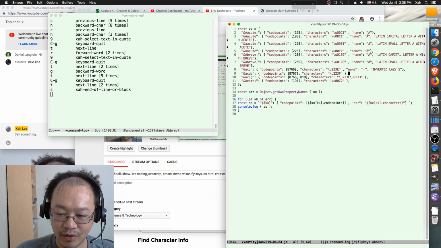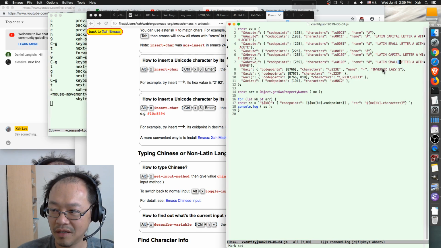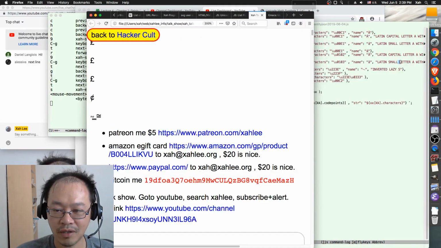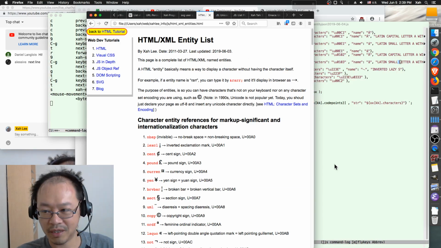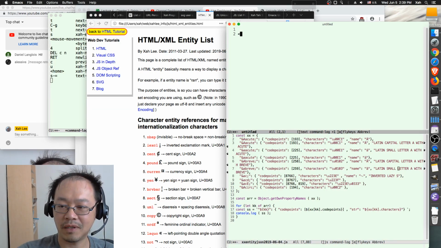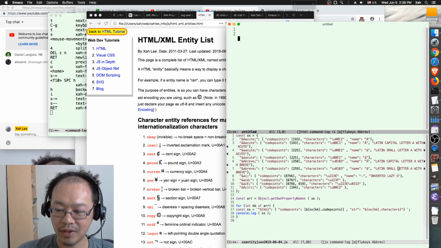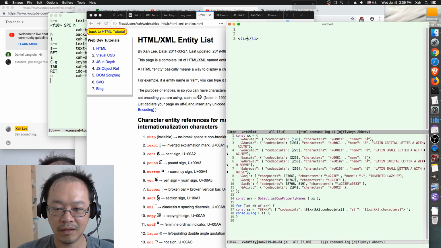So basically, what I have to do right now is just print it out. We have the character name, we have the code point, we have the character itself. So all we have to do is go back to the XML page. Here, all we have to do is just print it, for example, like this. Let's magnify in HTML mode. All we have to do is add an li, and let's say, yeah, let's print it then.